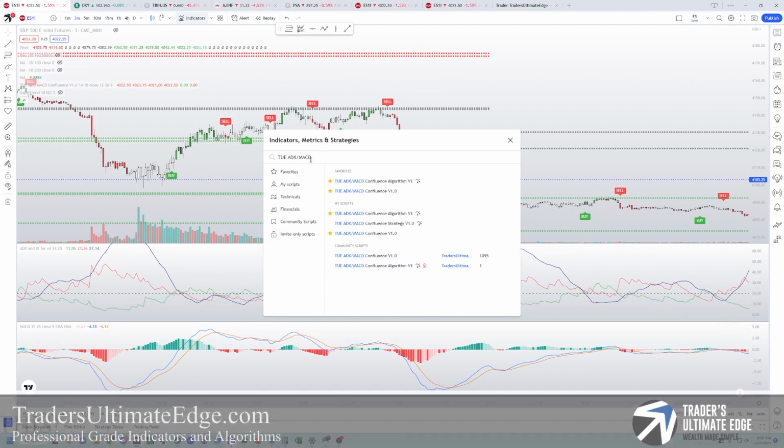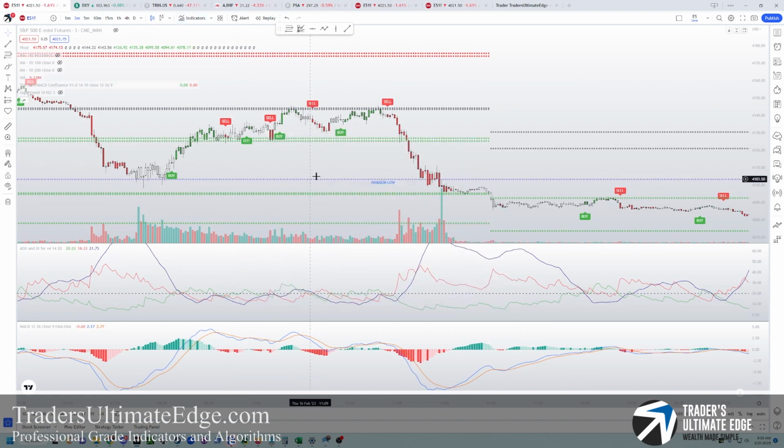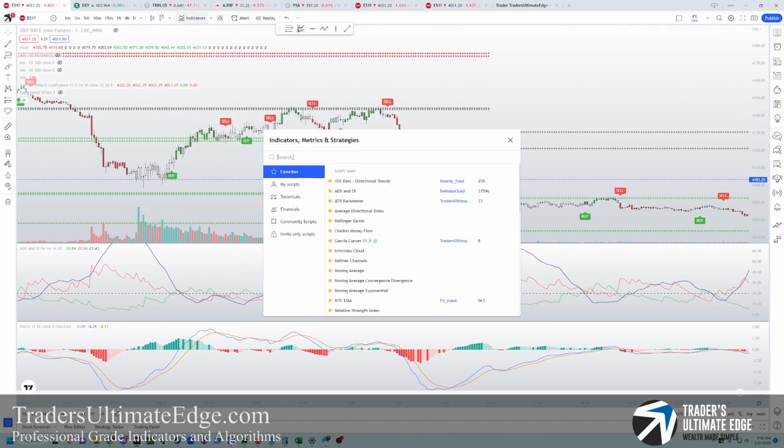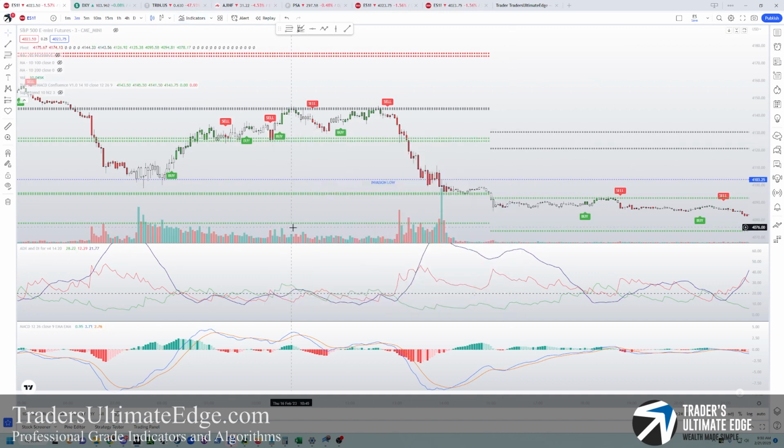The other indicators that I'm using down here are just the standard MACD, Moving Average Convergence Divergence, and the other one, ADX and DI, and I don't know how to pronounce that name, and it's got about 37,000 likes. So that's the other one that's here on the screen. Okay. So I'll show you what the indicator does. And again, this indicator is free and it's open source, so you can just go grab the code if you'd like.